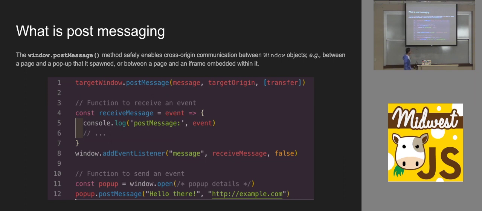You give it a function reference here, and then when a message comes in, it'll be picked up by that function, and then you can do something with it. And then the next step, so that's part one. Part two is that you actually have to send a message from the other window. It can be on either the third-party site or your iframe that's sending the message, and the listener would be on the opposite end. So this is just a quick example of what post messaging is and how it might be used.